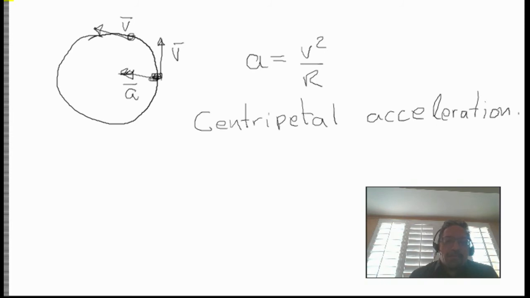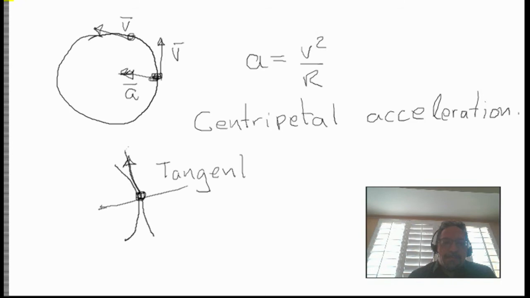The special name comes from the following fact. Whenever we look at this piece of curve, we have a vector of acceleration that might be in a general direction. However, it has two components in a special system of coordinates. One of them is tangential to the curve, and one of them is perpendicular to the curve. This tangential component is of course called then the tangential acceleration, and this one is the centripetal acceleration.